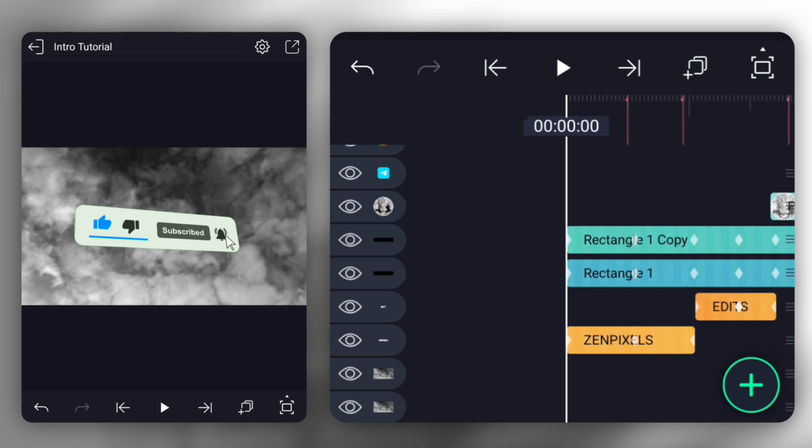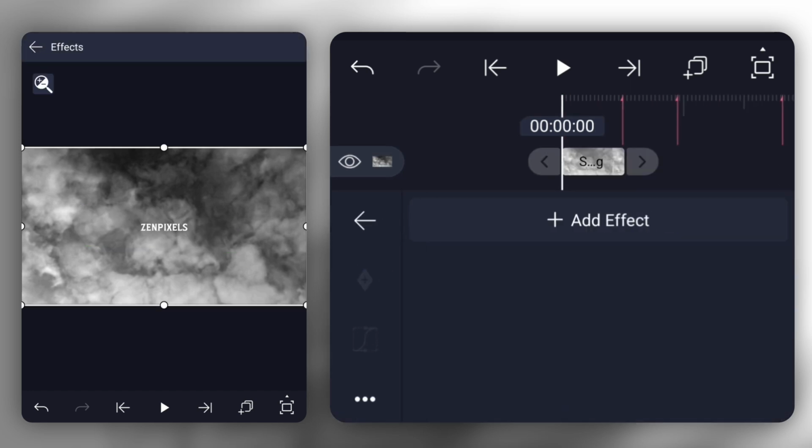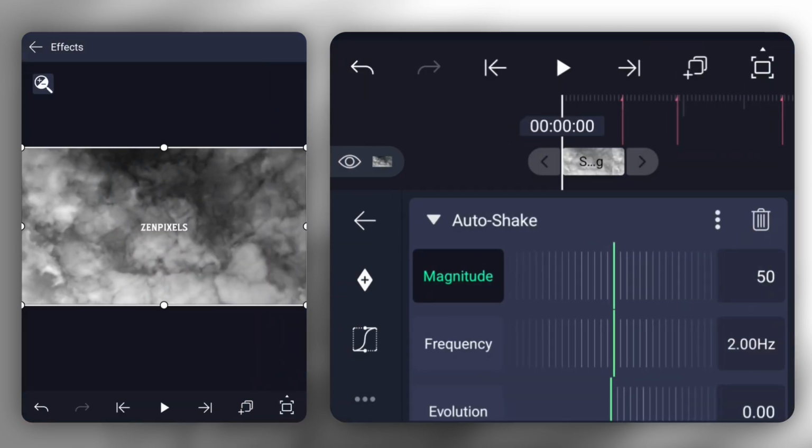Now let's add the shake effects. For the first background layer, add auto shake, swing, inner blur, directional blur, and oscillate effects with the values shown on screen.